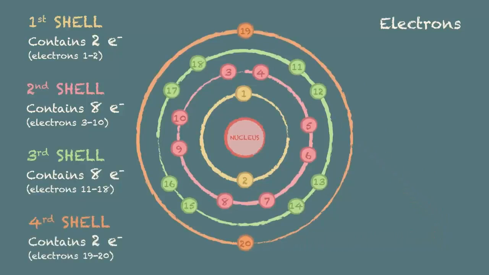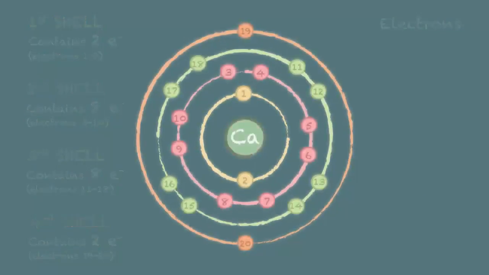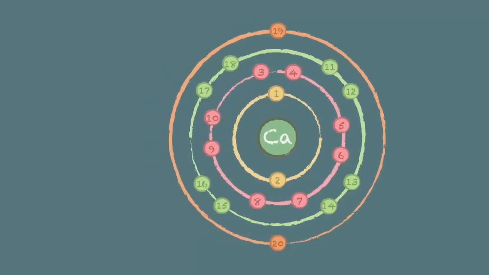And this would actually represent a calcium atom. Note that as we fill up each level, we've been drawing the electrons evenly spaced out on each shell. This is to keep the diagrams tidy and make it easier to count the electrons. And what's more, there's a shorthand way of writing this down.